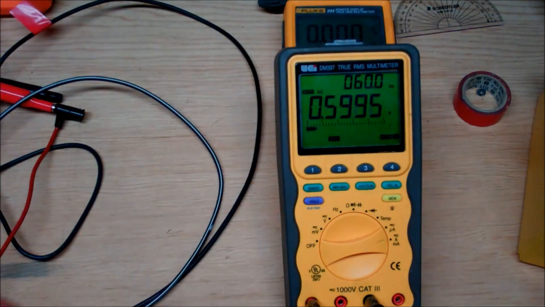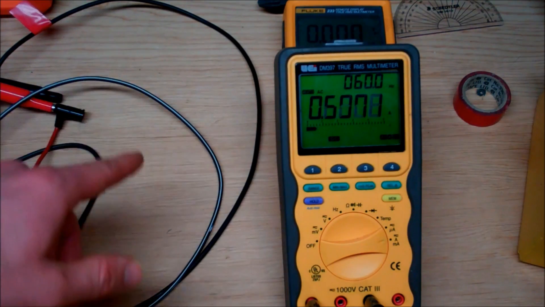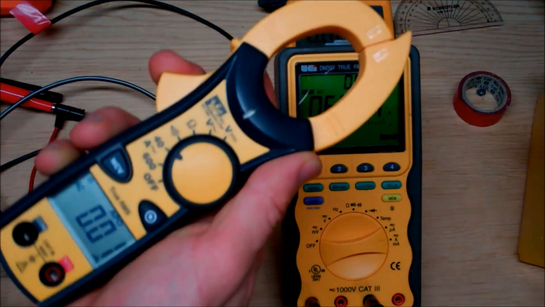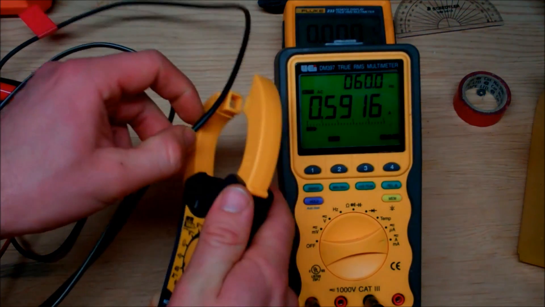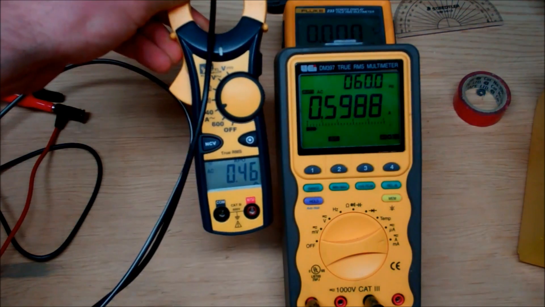And now I have a UEI current meter in line with this, so it's going to give us something to make a relative comparison to. So we clamp this on and let's see how proportional those readings are.